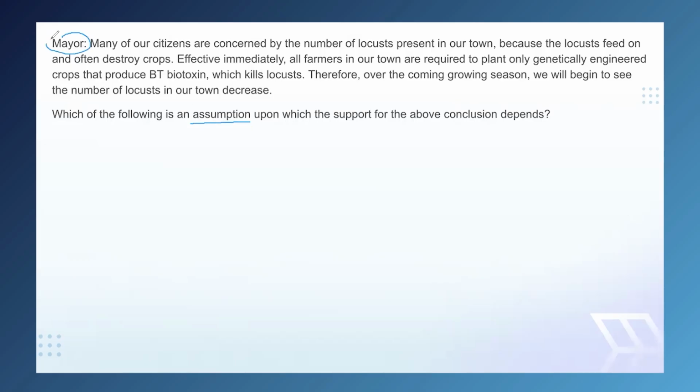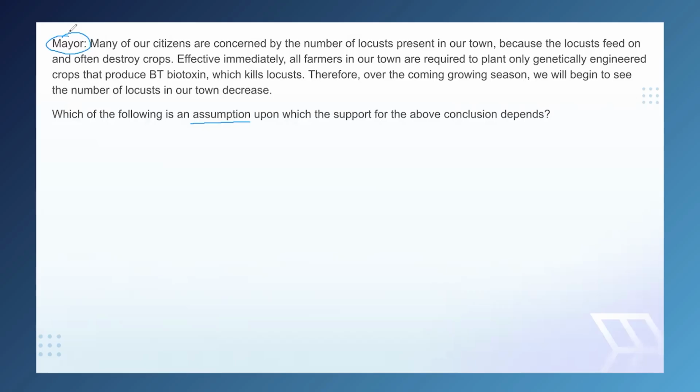The argument is being presented by the mayor. So this is a sign that we have a plan type argument. Now, in a plan type argument, we are being presented with a variation on our classic argument. So in our plan type argument, we are being presented with a problem, that's a premise, and then we are presented with a plan intended to solve the problem. That is also a premise. The conclusion is that the plan will achieve its goal.